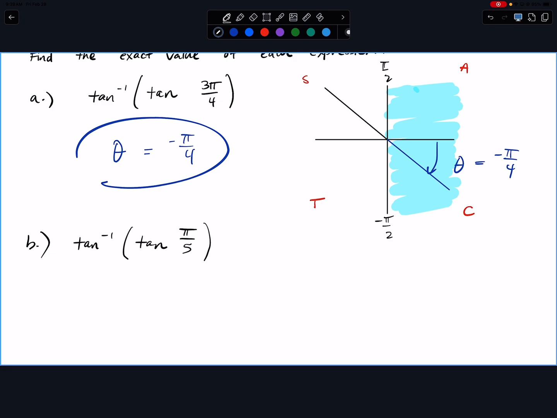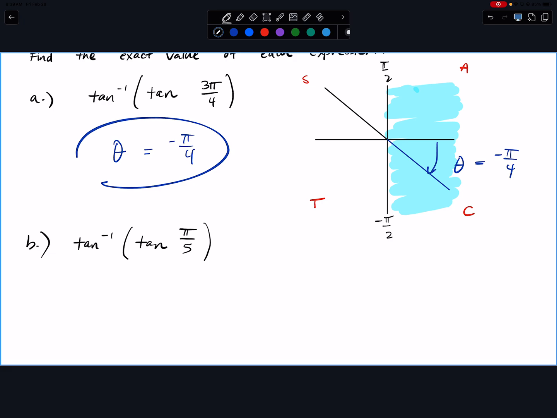Here, let's do some quick math. I can do it in my head pretty quick, but to divide something by 5, divide by 10, and then multiply by 2. What's 180 divided by 10? 18. What's 18 times 2? 36. So this is the same thing as 36 degrees.